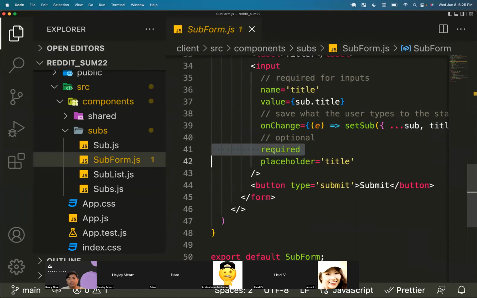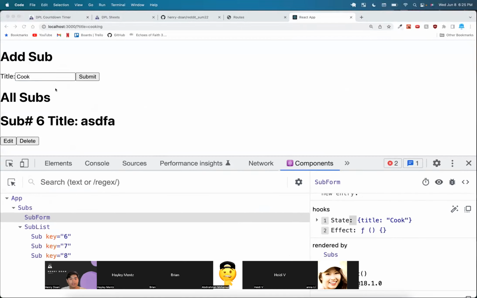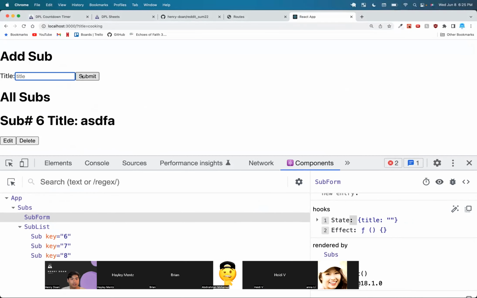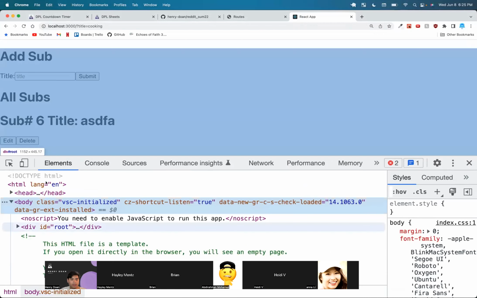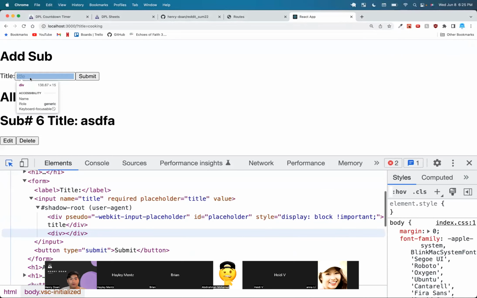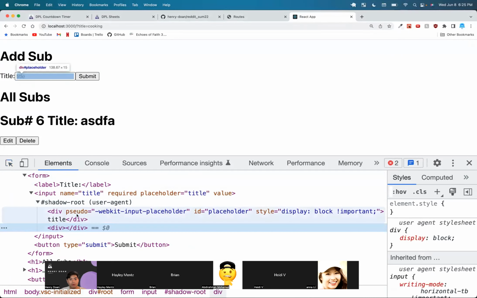And then required is just a front-end validation. So I can't just submit blank. If I try to submit blank, it will give me this. That's what the required is for. That one's really good to use in your front-end validation, but it's not super helpful because we also need to have it at multiple levels. That is why we need front-end validation, controller validation, model validation, and database validations.